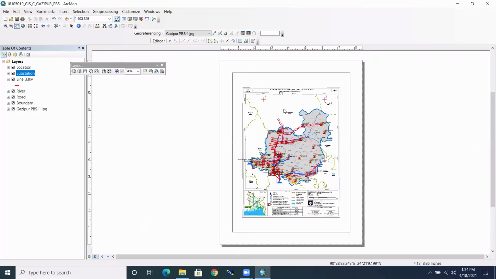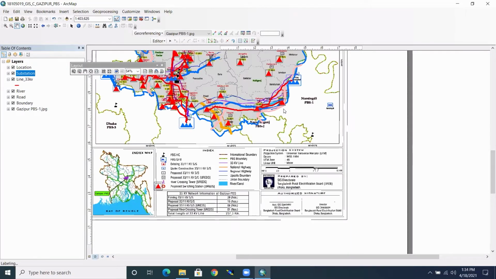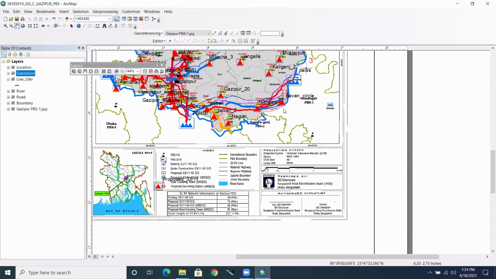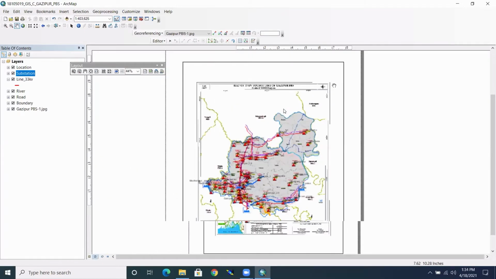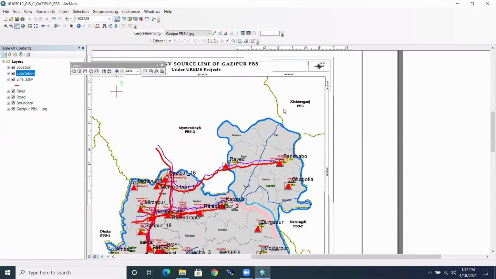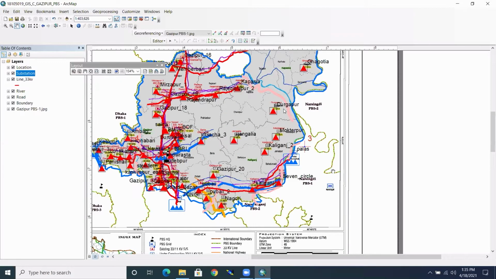Okay, so your title. Then look at these things: your north arrow, your scale bar, and these areas. For civil and agriculture, your north arrow may be below, because every time I am using the civil or agriculture things. That's why this time I am just opening some of the electrical things. So here is the north arrow. How to make this north arrow, I think you know very well.